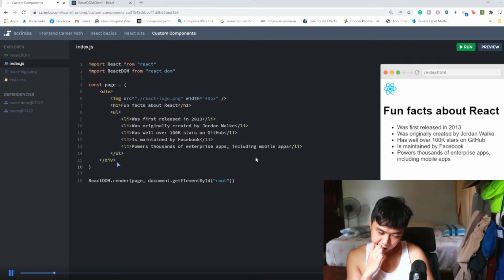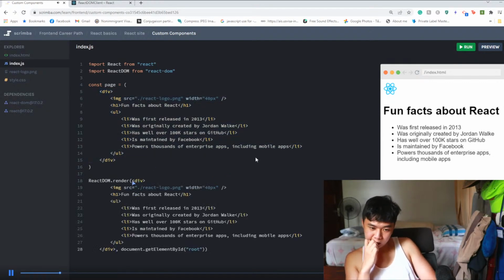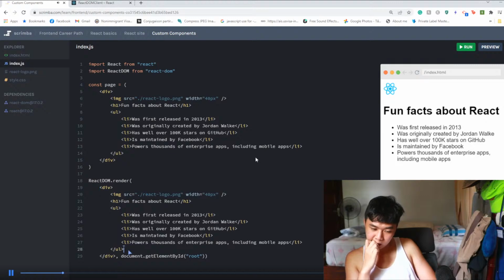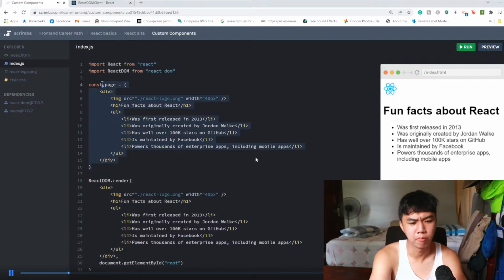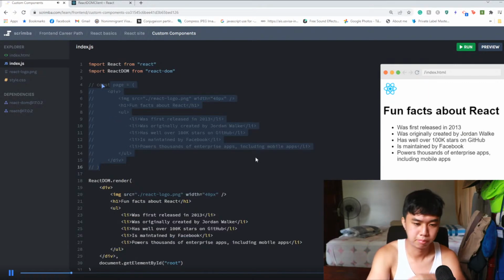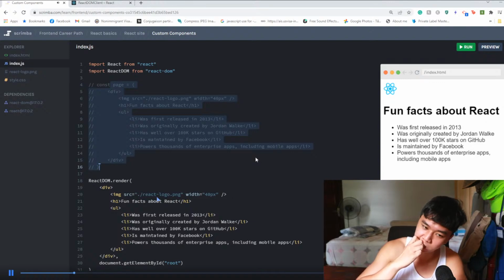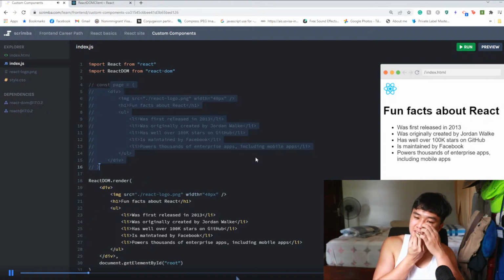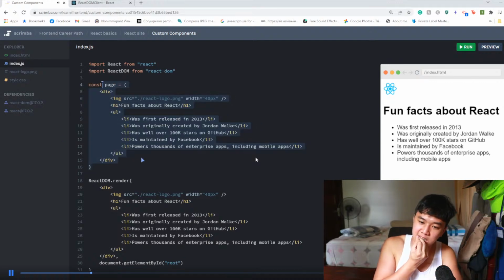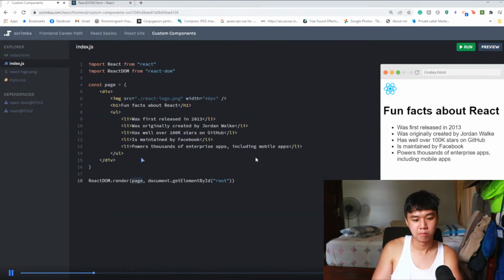And even further, it's also pretty obvious we wouldn't want to take all of our markup and stuff it directly into ReactDOM.render, even though I think technically this might work just fine. Actually, I'm curious. Let's give this a shot and comment this out. Okay, so everything is technically still working, but we run into the same issue as we used to in the old days of creating HTML code, where if we're trying to stuff everything into one place, not only do the elements not become reusable, but it becomes really difficult to maintain as a developer. So creating our variable up here got us one step closer, but it's still not quite good enough.